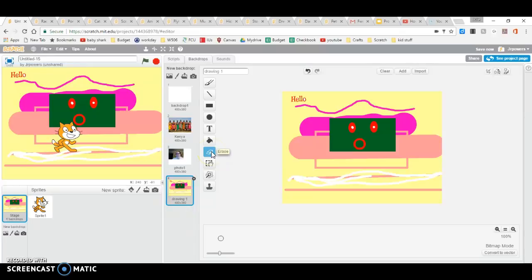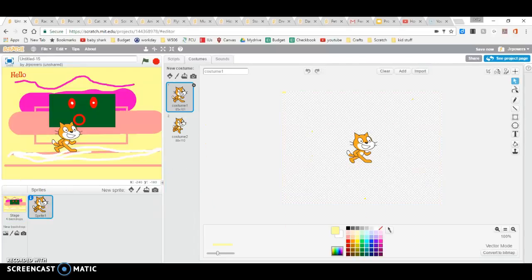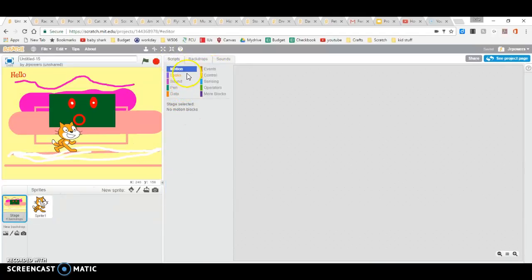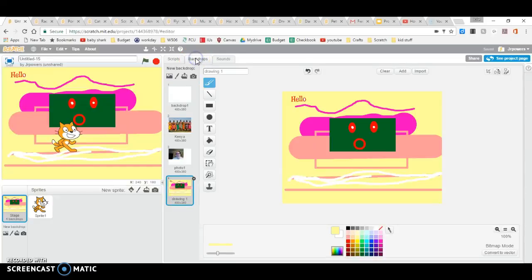So those are the basic features that I wanted to go over with how to create a background. And then you would just go over here and write your script for your sprites. The other thing you can do, as you know with the backdrops, you can also create scripts for them to where you can flip back and forth between some of the backdrops. Lots of other cool features you can do.